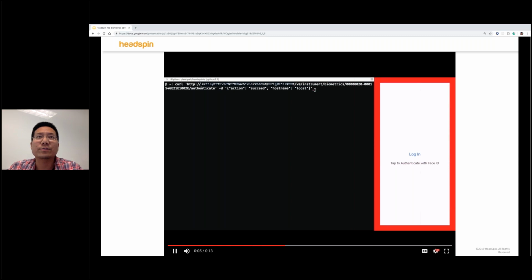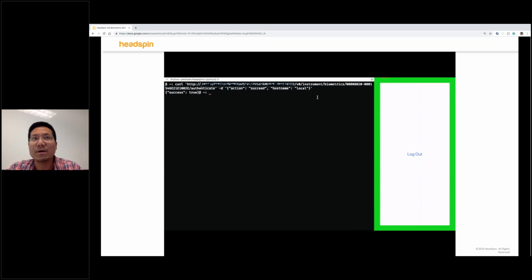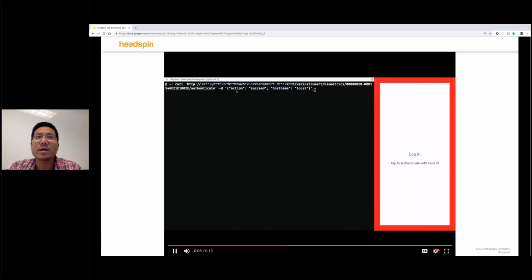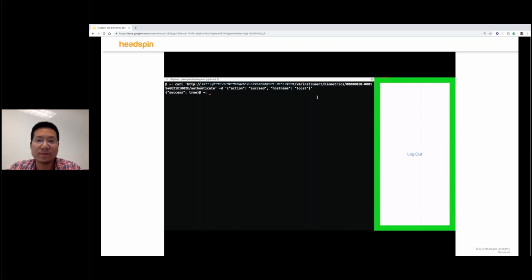I just insert my token just like that. I send the POST request, and just like that, I am in without my face in front of my device. I'll just repeat that again. So that's a POST request to our HeadSpin API endpoint. And with the action set to succeed, I want it to succeed. And then voila, just like that, it works.